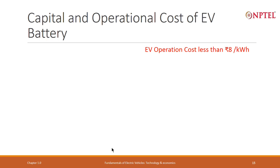The operational cost of an electric vehicle is less than 8 rupees per kilowatt hour — that is the cost of electricity. If charging at home, it is around 5 rupees per kilowatt hour. I have taken the cost for charging at a commercial establishment, so it is between 5 to 8 rupees per kilowatt hour. Operation cost is not that high — it comes out to a small amount of money per kilometer.